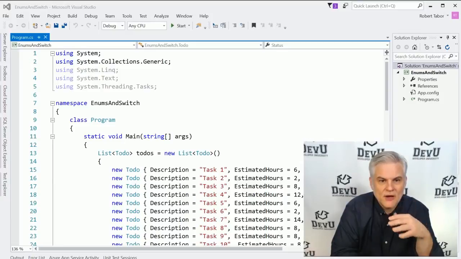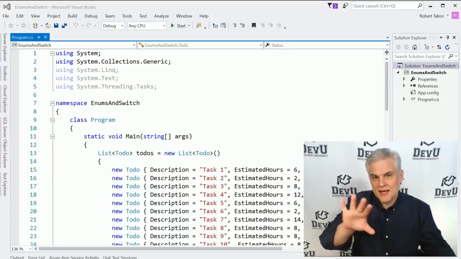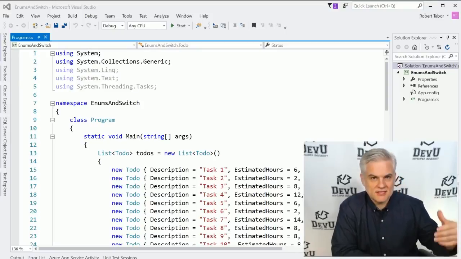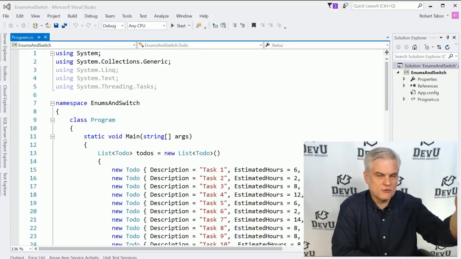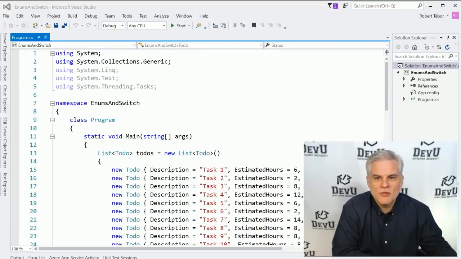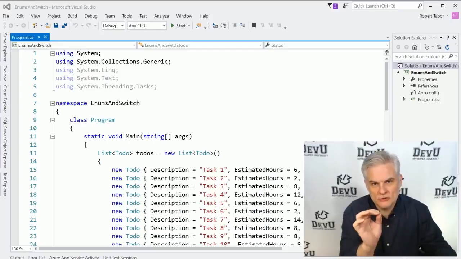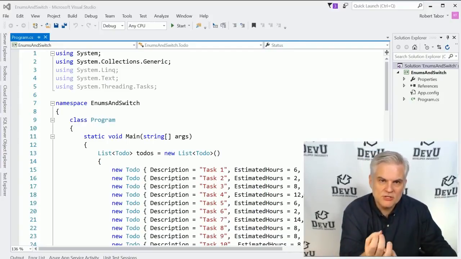As the developer, you may have to look up some external reference, maybe some code comments, and who knows, maybe those aren't even current anymore. Maybe things have changed since whoever wrote those code comments originally wrote them. So I may need to reference or look through a number of different places to ensure what number 1 means in the system, what number 2 means in the system, and so on.